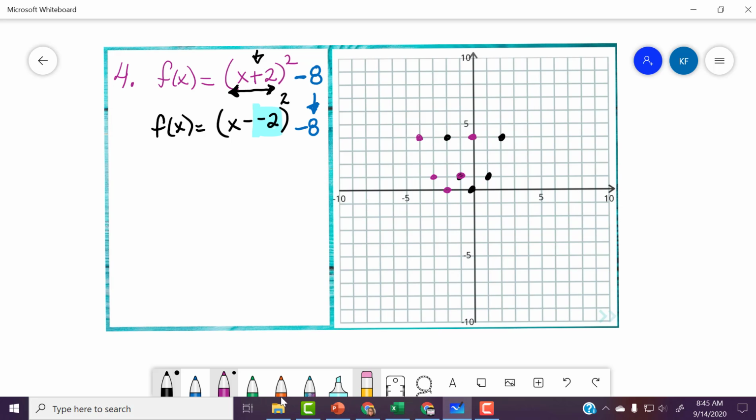And we're not going to connect the points because that's not the final graph. The final graph includes -8. So now I need to move all these points down 8. And there's a reflection here. So I don't really have to count, I can just reflect it over, not the y-axis, but kind of that y-axis direction.